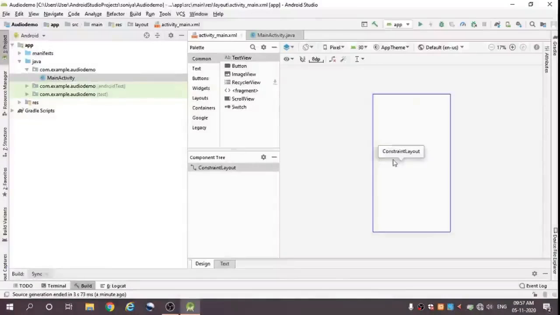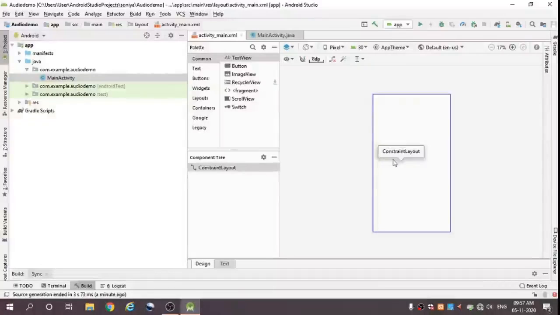Button 1 is start, button 2 is pause, and button 3 is stop. When you click button 1, the audio starts, when you click button 2, the audio pauses, and when you click button 3, the audio stops.